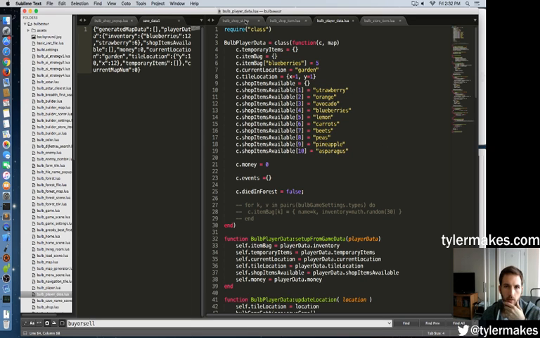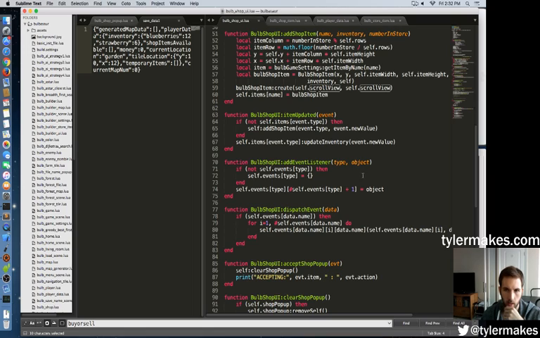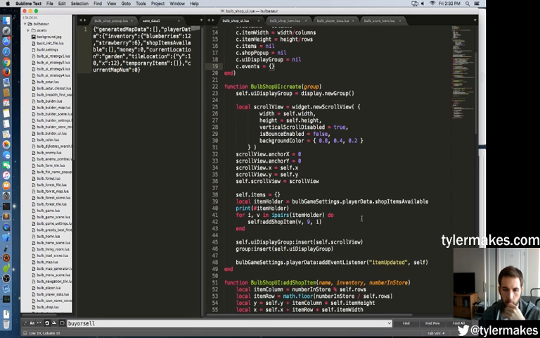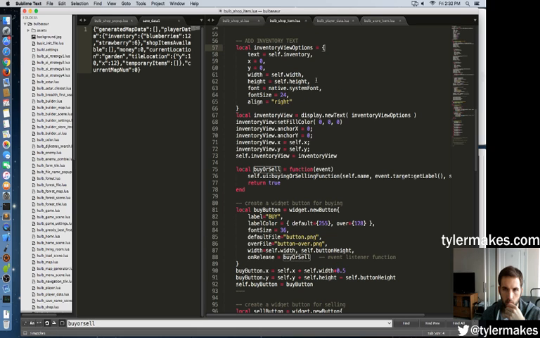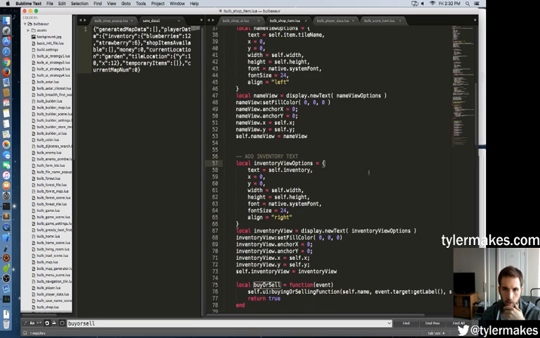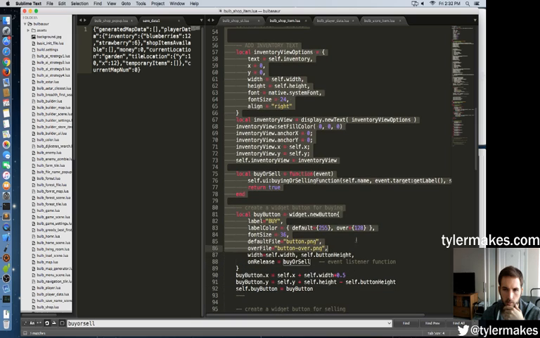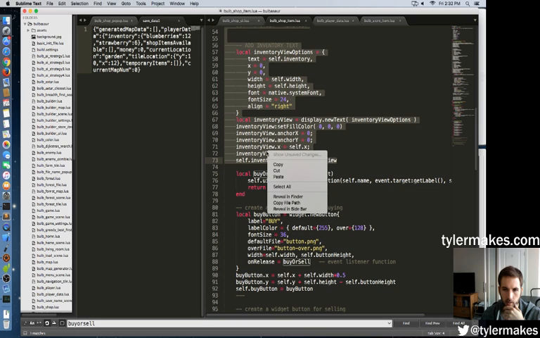What do I want to do? Let's go ahead and add a little money thing on top of the scroll view, which basically we want a shop item. We want this, and we want this, and we want this, kind of.